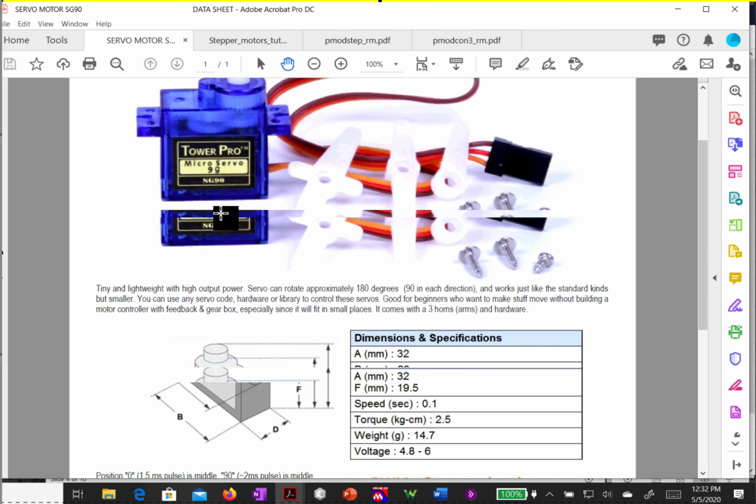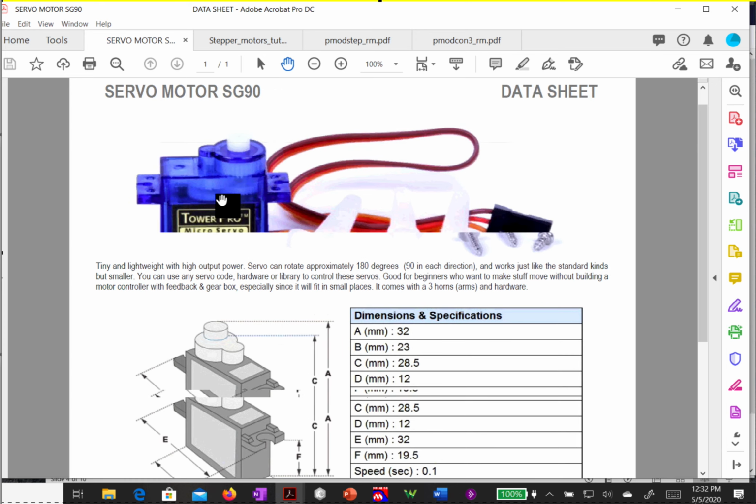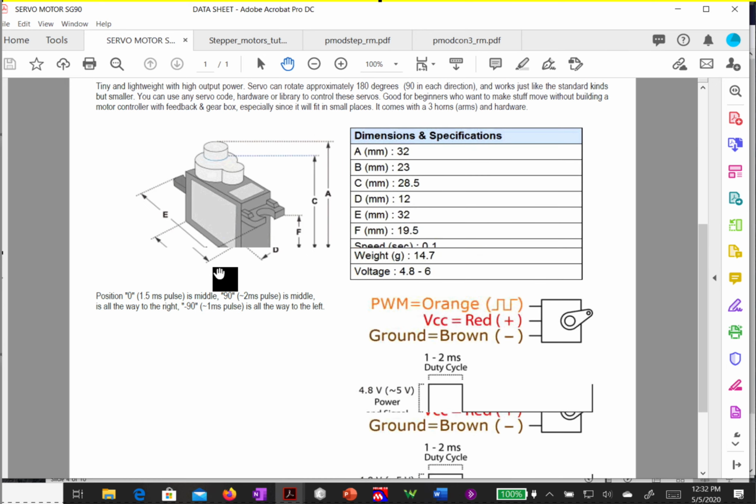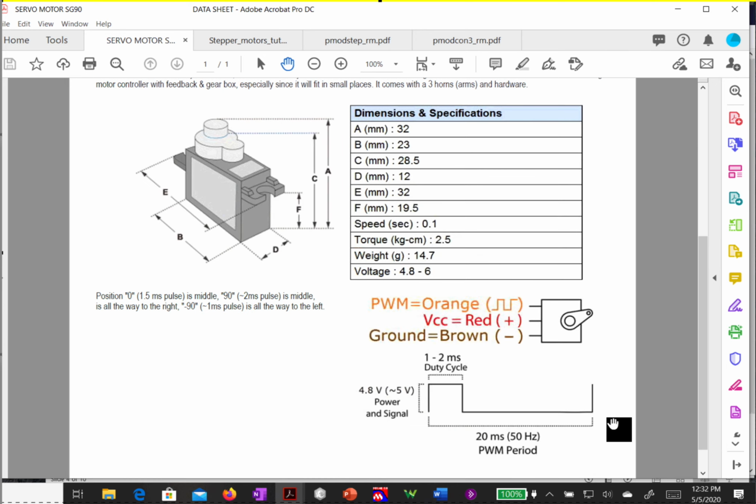And so the way we control these is we will basically provide them a signal that repeats every 20 milliseconds, and the period of the signal is 20 milliseconds, and the pulse width varies from 1 to 2 milliseconds. We can do this very straightforwardly using the output compare, or if we're going to control a number of motors, then it might make more sense to actually use timers.